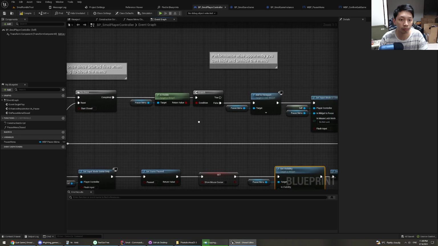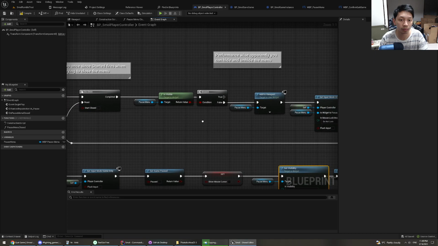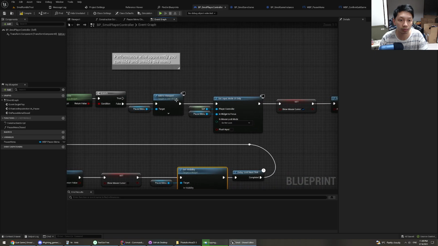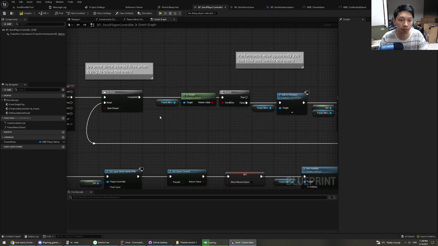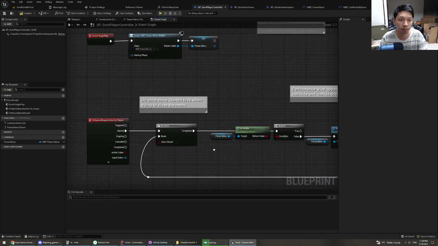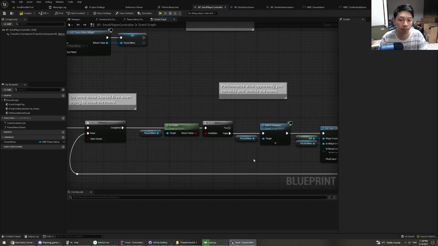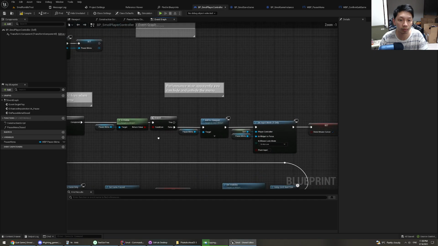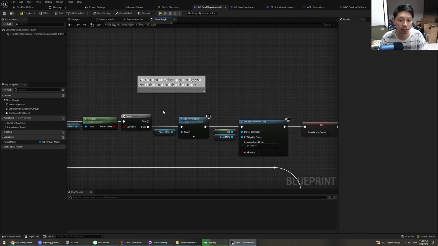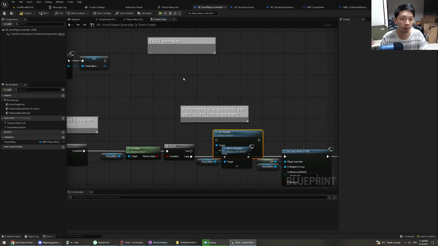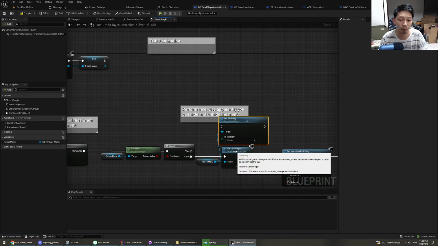Go back to its event graph. Trigger prompt action, or let's call it on prompt confirm. And we will add an index value here.